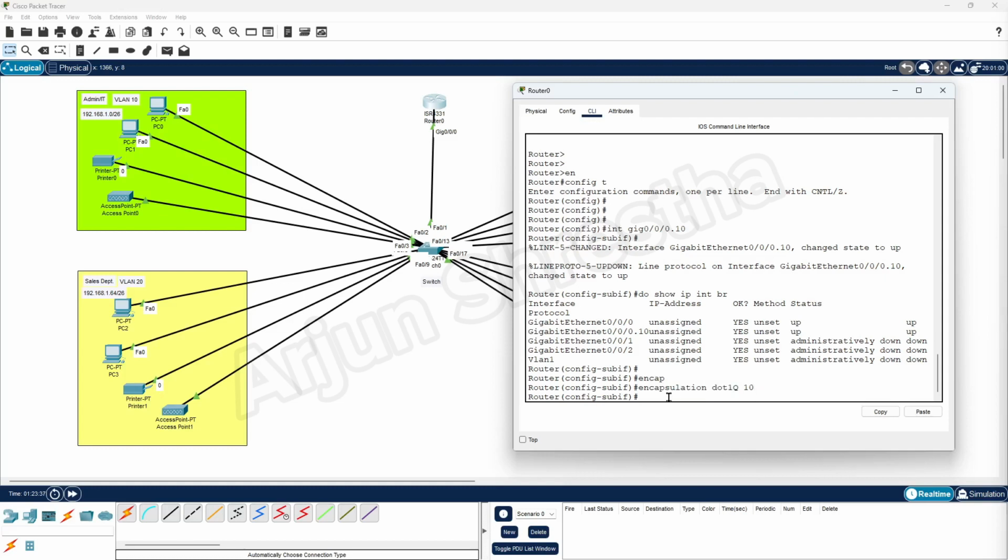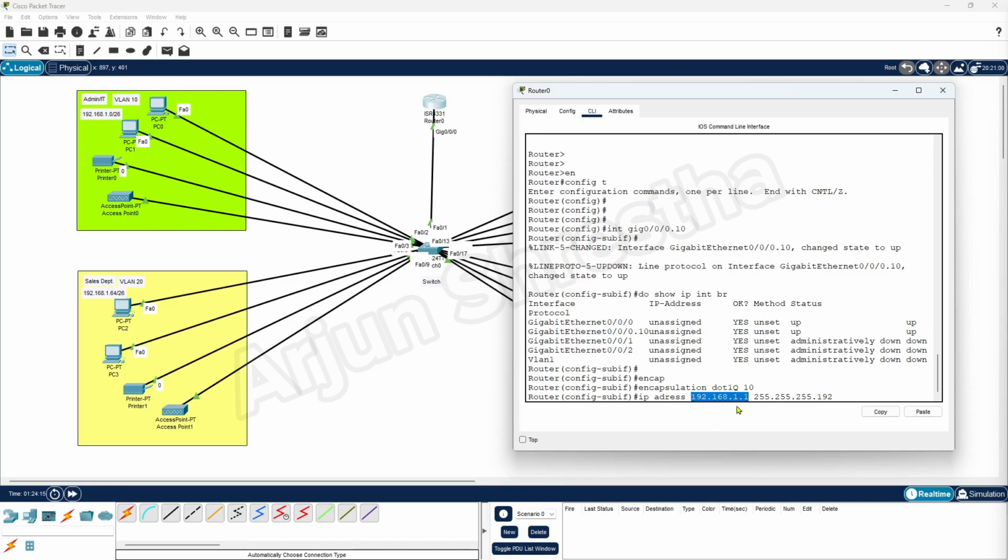We have to use this command for all the other VLANs also. So first we have to finish this one, and let's add the IP address, right, 192.168.1.1, and then 255.255.255.192 for this one, right? Because we have this as our network ID, the first usable address is for our router actually, right?